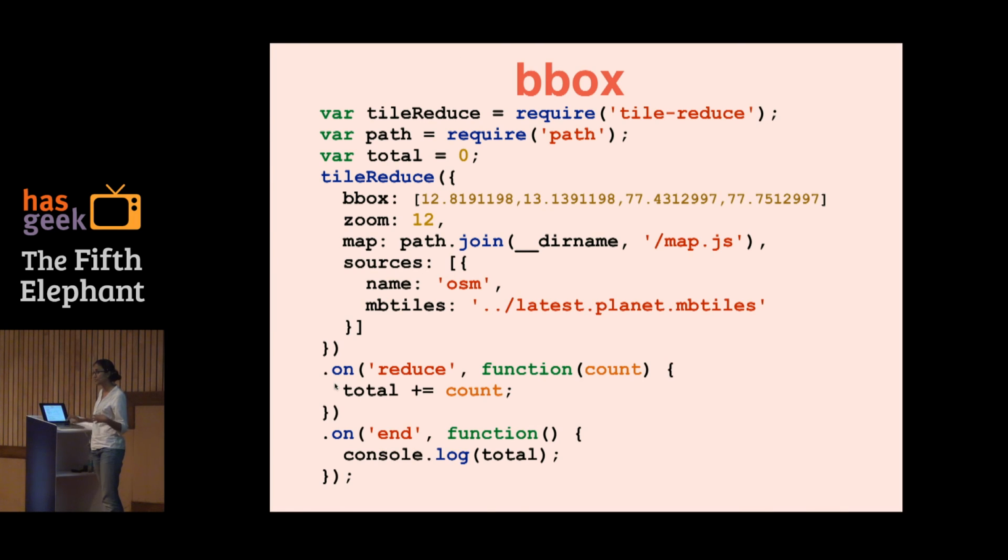I'm going to take an example of using TileReduce, and this involves filtering out all the roundabouts in the world as seen on OpenStreetMap. Here, our data chunks are vector tiles. The operation that we're going to be doing on each vector tile is finding out the roundabouts in each tile. And our reduce operation will be to aggregate all these filtered roundabouts.